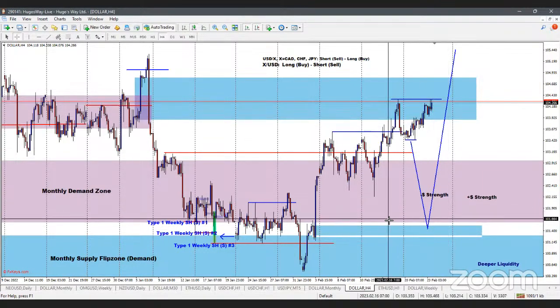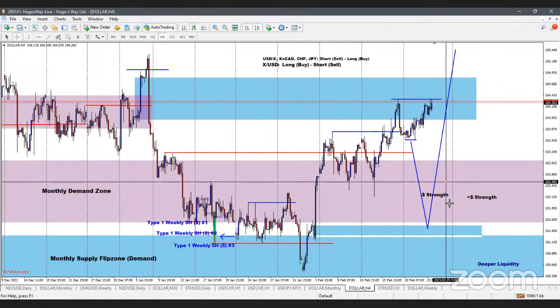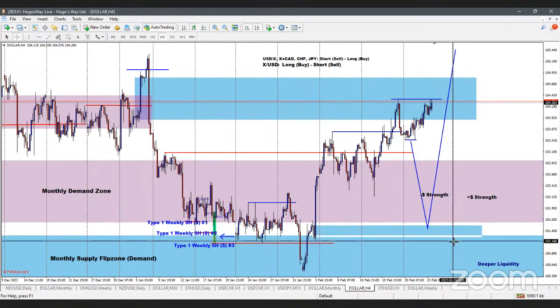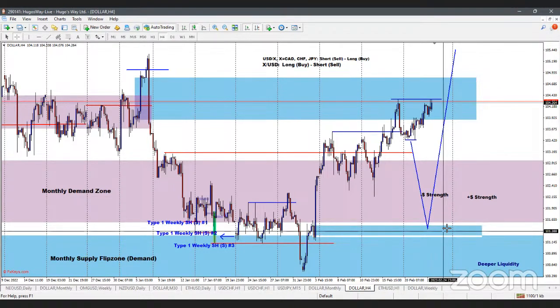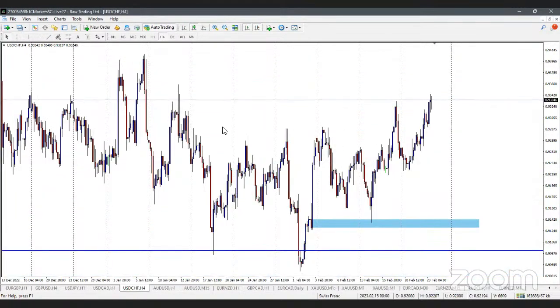The only difference is that there's a spike on USD CHF back into the demand zone, but with the dollar index, there isn't. Showing that we probably are going to have a pullback and it will probably end up in the same region or somewhere nearby with USD CHF. So back again, switching over. What do we have with USD CHF that we can work with?